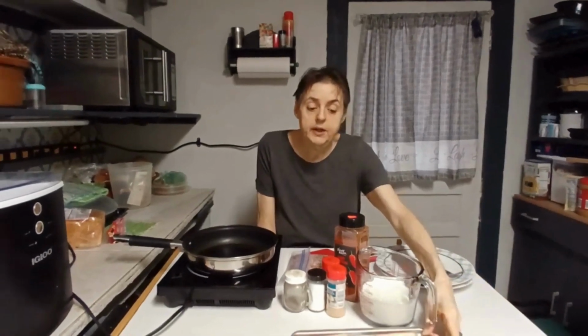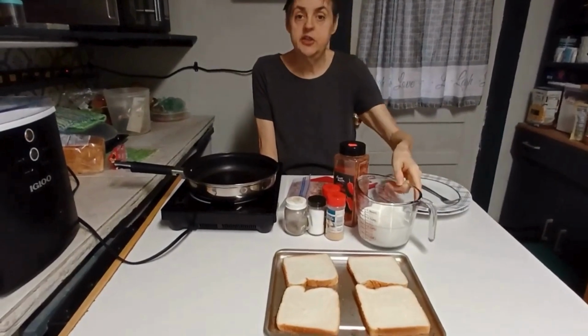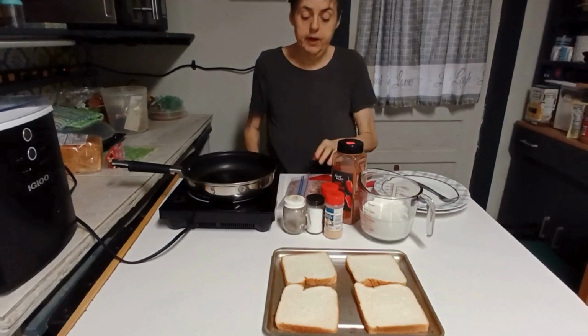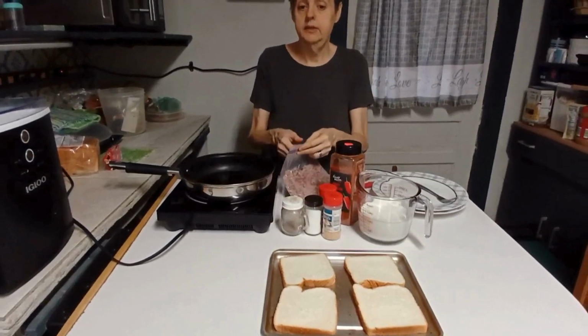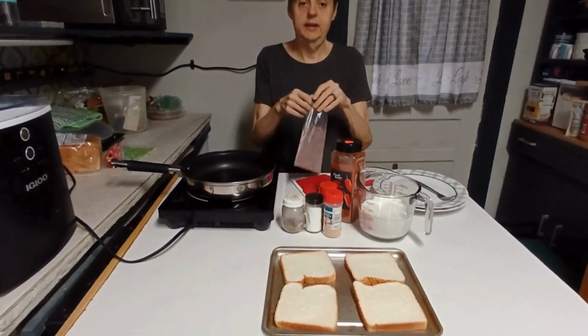And here I have 4 pieces of bread for toast. Piggy's going to put them over there in my air fryer / toaster oven and toast them for me while I'm making the gravy up. You want me to do that now? Yep, go ahead and do it now, Piggy. Okay, here I go.